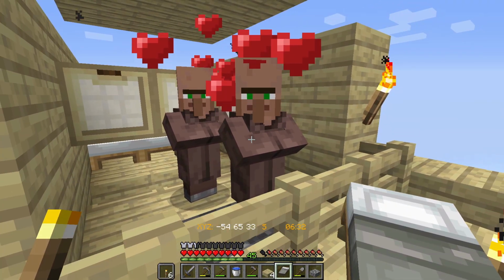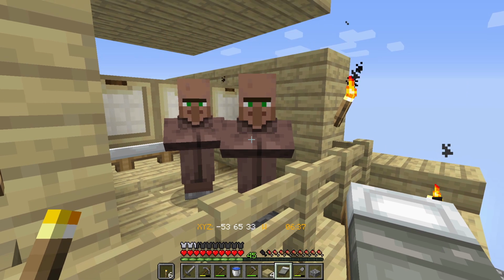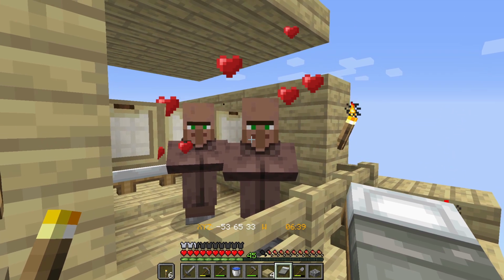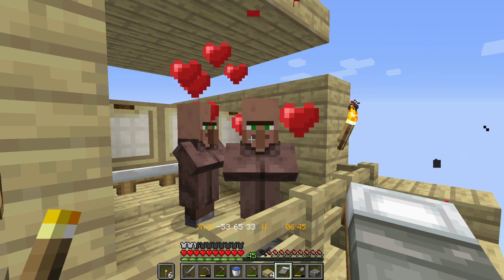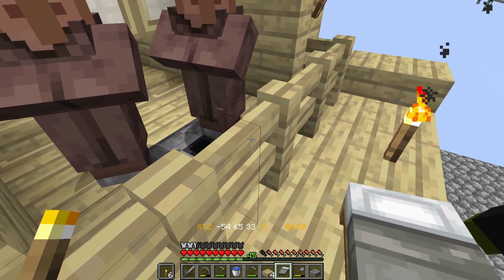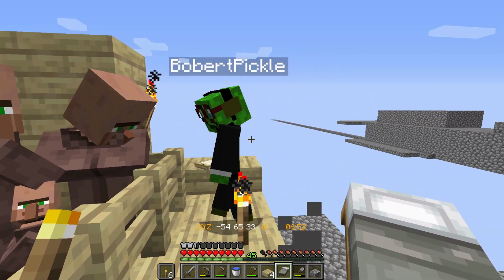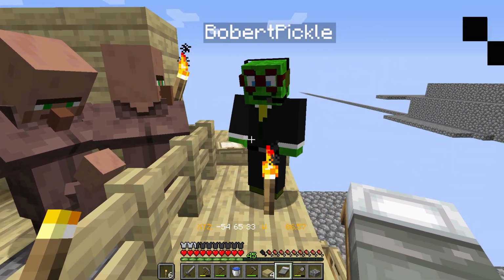We have hearts. Oh, I can't see. We got hearts, but they're looking at me. It's quite disturbing. They're both looking at me. No, they're looking at each other. Oh, we have a baby. You missed the birth. What sort of a parent are you? I was working. I'm sorry.